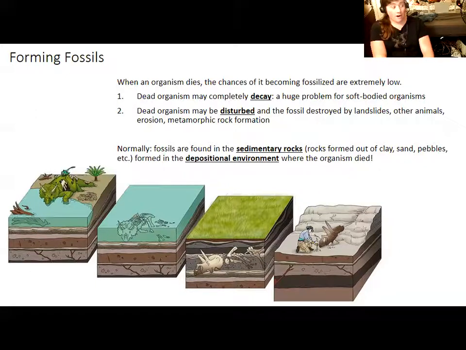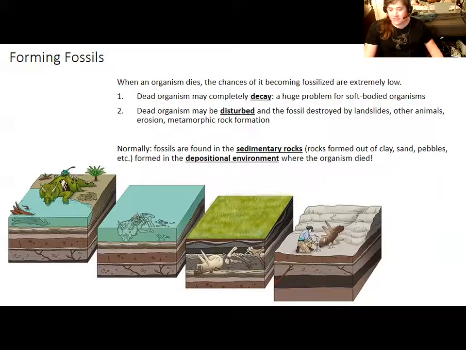So if we are lucky enough to find a fossil, we will find the organism in a sedimentary rock that was formed by sediments in whatever environment that animal died. So if an organism lived in the ocean, its remnants will end up in ocean sediment, and that will then become a sedimentary rock, and we can find the fossils, as we do with foraminifera fossils in limestone, and coral and other stuff made of limestone. Or, in this example, you have a triceratops dying in the mud by a river, and the river mud is what ends up covering it and preserving it eventually.